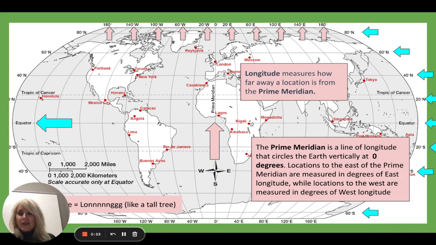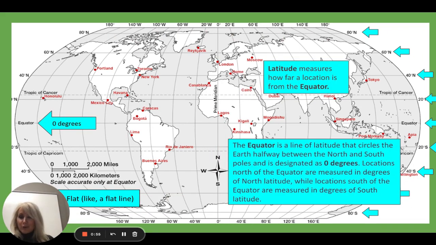So the way I remember latitude is I think of lat like flat. That's just kind of a simple little thing that I try to do. And another thing I try to do, when I remember that the equator is the horizontal line, I think of the horizon. Like if I'm looking out at the ocean and I see the horizon, that's like a flat line. So that helps me remember the difference between horizontal and vertical, which maybe other people can just remember on their own.